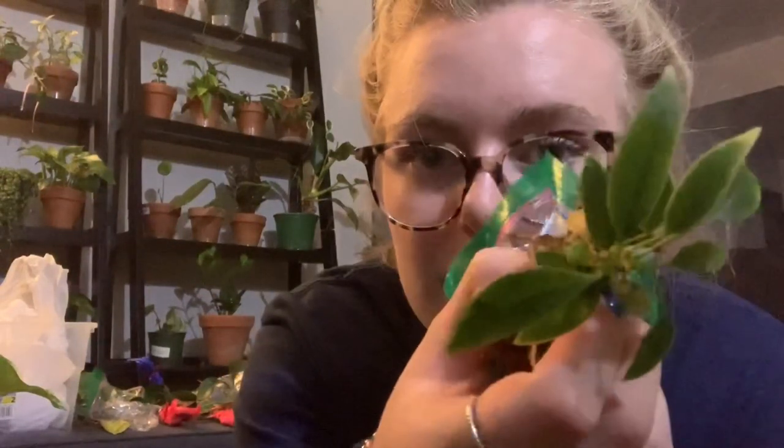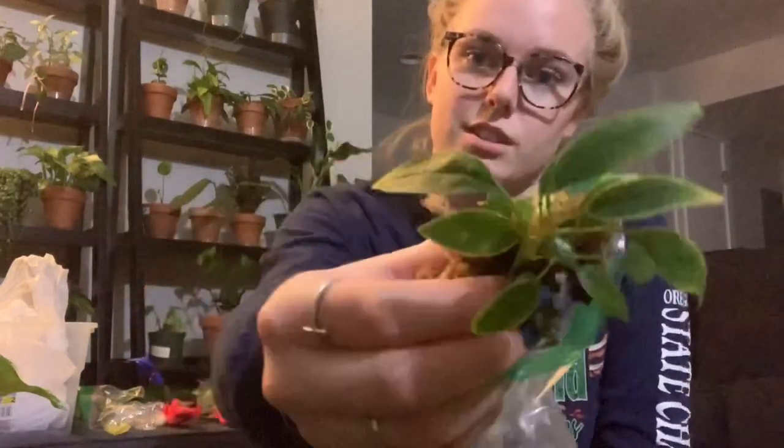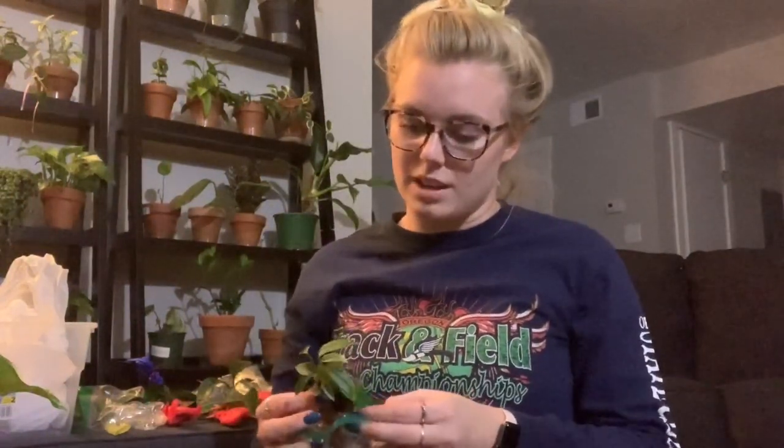Here she is — she's got a couple sad leaves so I'm going to probably cut those off. Here it is. She is so beautiful. And these little leaves, they get literally massive. I just hope I can do it justice because I've bet on these before on eBay. I mean, this girl owns a Spirit of Sancti, right? What's an Anthurium Bakerii to her? But I really have been wanting this plant.